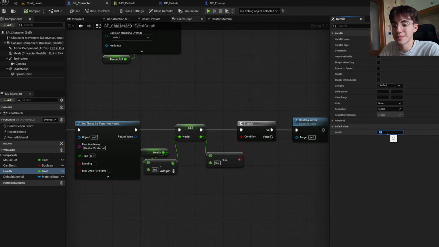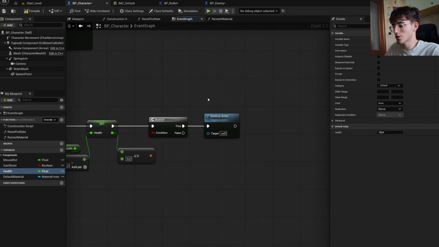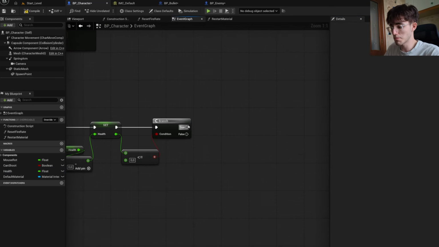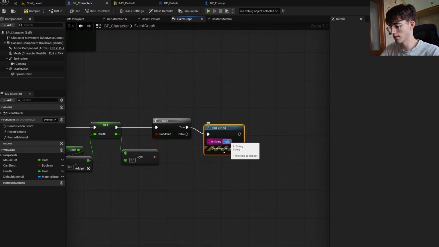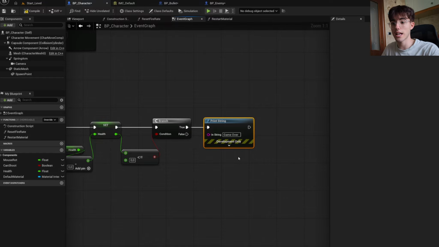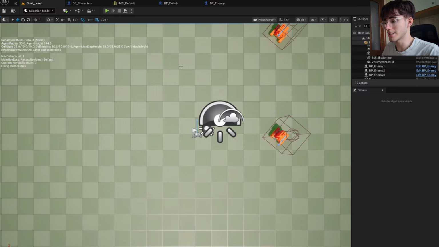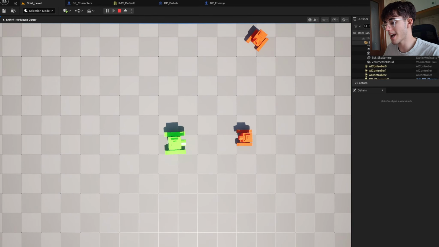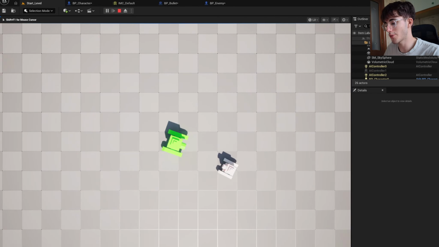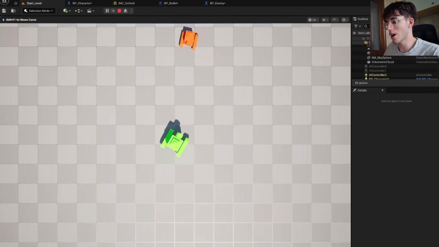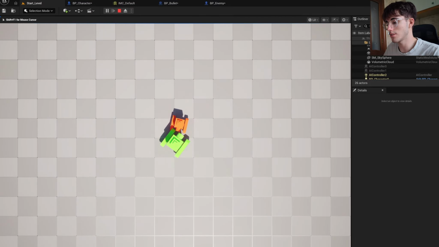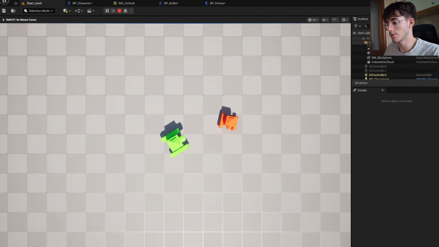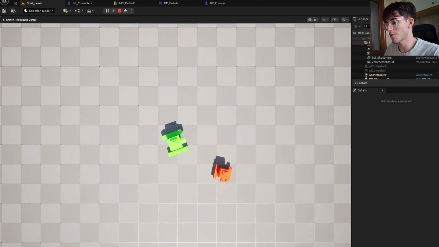Of course, the health must have a default value, so I want 100, and of course we cannot destroy the actor, but maybe for now we can print a string and say game over. In the next episode we will create the feedback UI core loop and something like that, okay? So now we can test it. When we press play, as you can see, I can hit our enemy. There is a feedback. And now if the enemy go here, oh yeah, it's a problem. Oh yeah, it's a real problem.